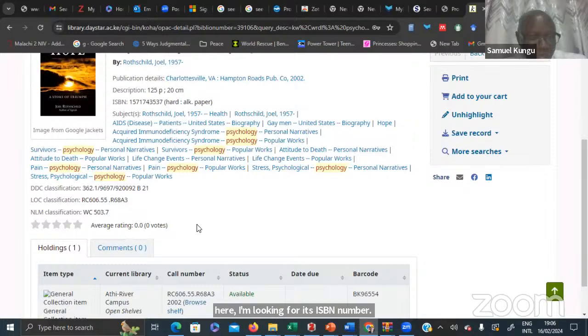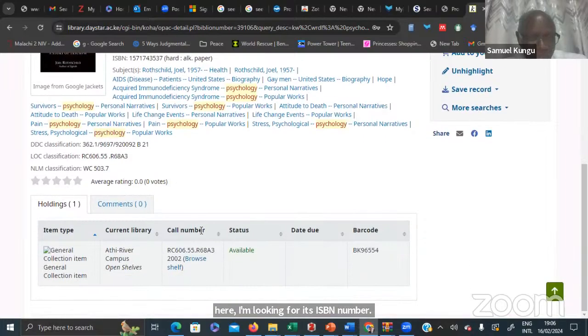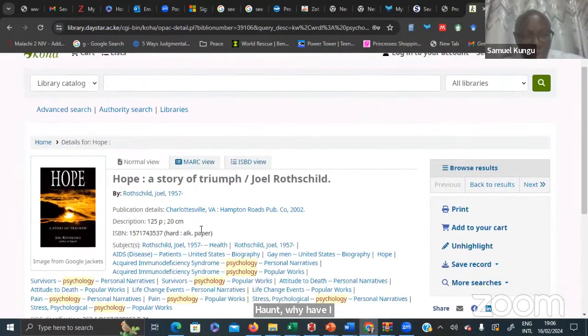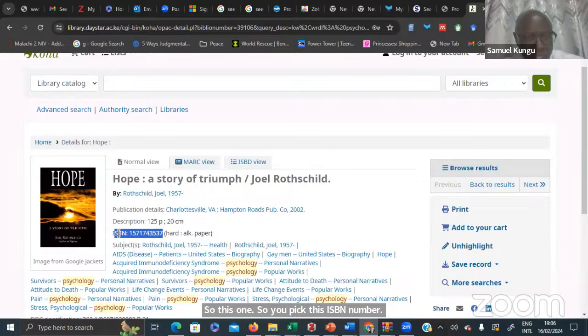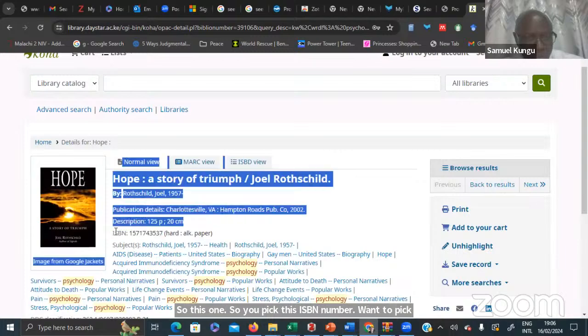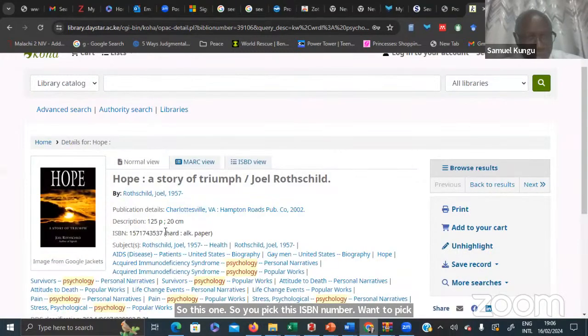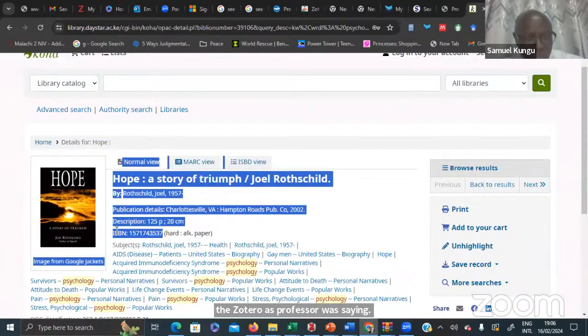Do I have an ISBN number with this one? I'll also be showing you how to use the library rather than the ISBN number. Yes, it is here. So you pick this ISBN number, and highlight it. With a lot of the goodness of Zotero, as the Professor was saying, it's very easy to use.